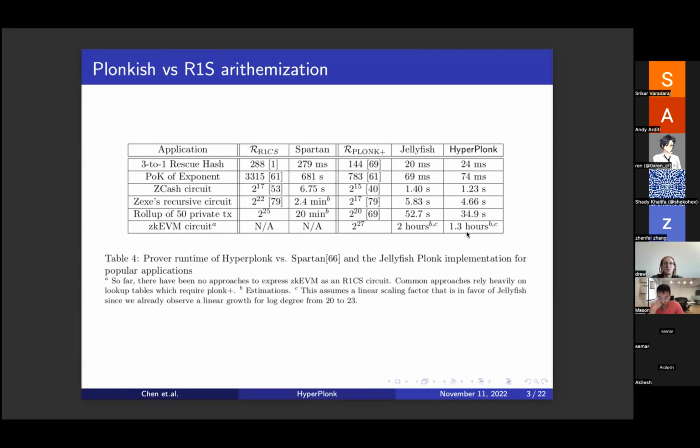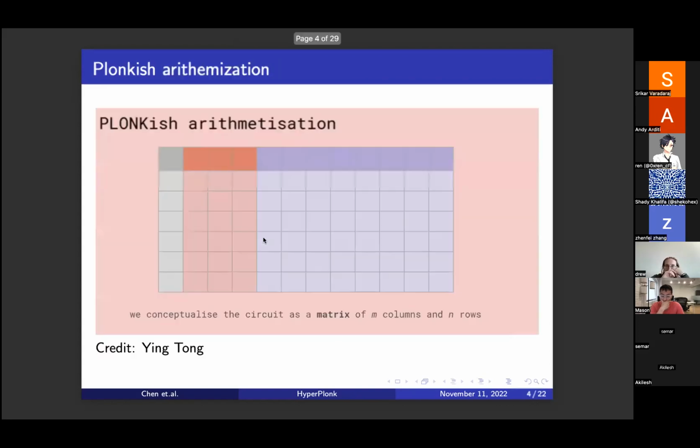We are working on an even faster version of HyperPlonk, and Binyi told me he was able to improve things by another 2x. We'll update the paper with better results. But what I want to highlight is the number of constraints for Plonk versus the number of constraints for R1CS. That table is pretty self-explanatory for why we want to use Plonk, right?